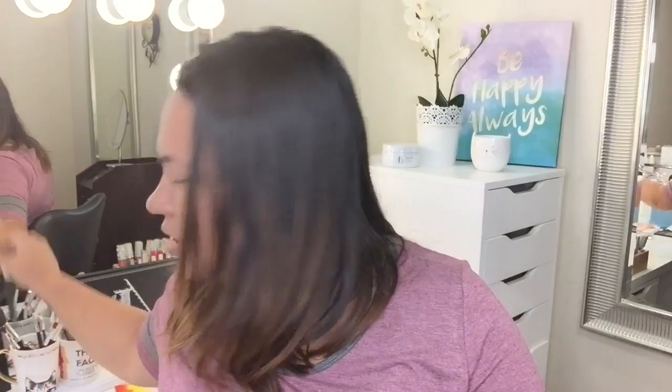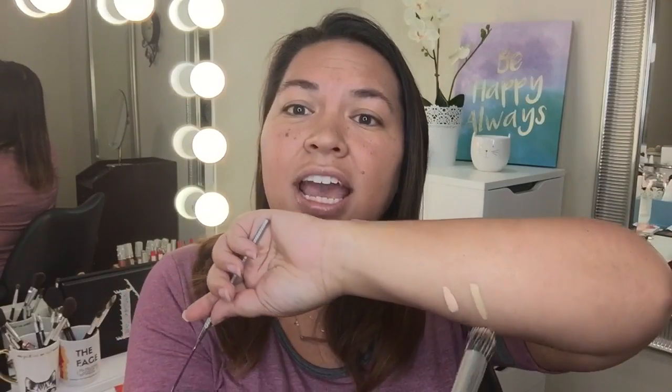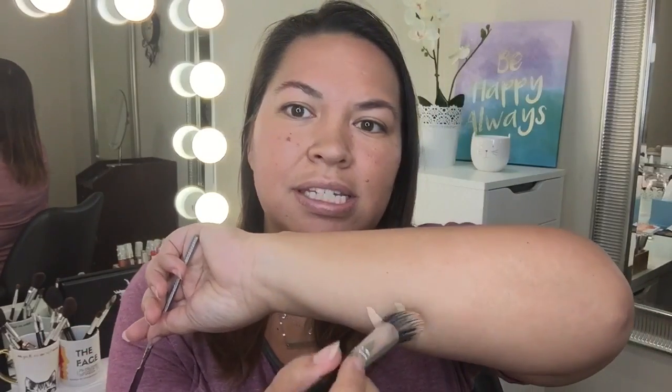What I tend to do is I'll take my foundation brush and my foundation, and I actually mix my foundation with this number 1 color right into it, and then I will mix the two on my face. As you can see, that knocks down that redness. And also because it's a little bit more pigmented than my foundation, it really helps to keep my foundation around all day long. But I'll just show you how that knocks down redness in the skin.